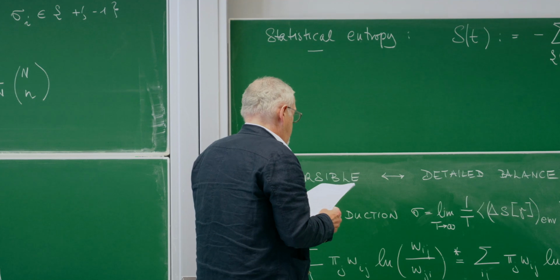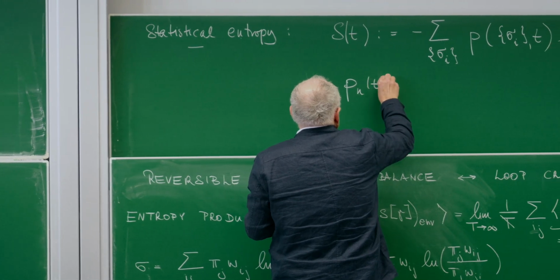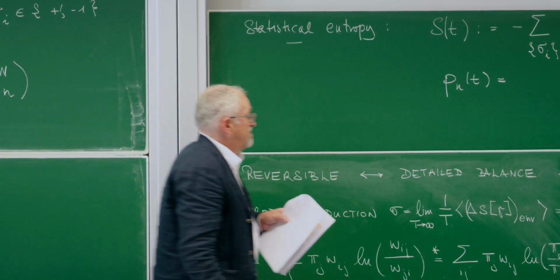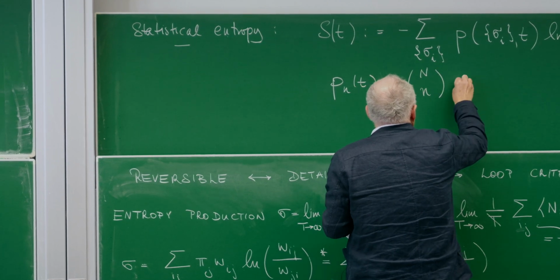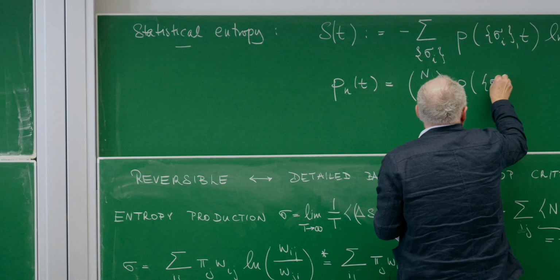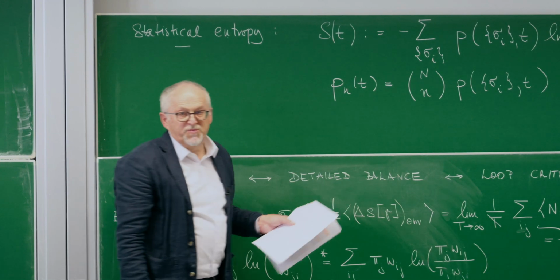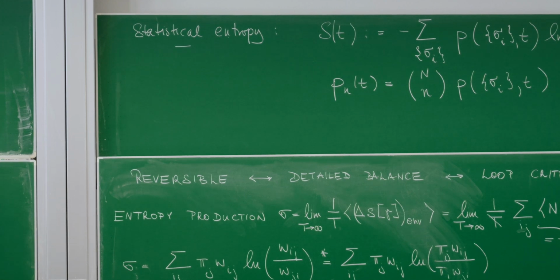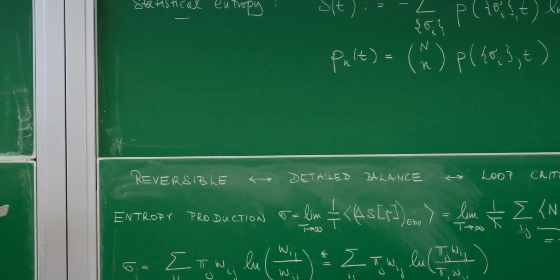You can relate this to a probability that we defined. The object that we looked at was the probability of a macrostate. And since the fleas are all identical, it's very easy to calculate the probability of the macrostate from the probability of the microstate, because the prefactor is just the degeneracy factor. So that's the binomial factor N out of n, and the sigma i's are such that you have n fleas on dog A.